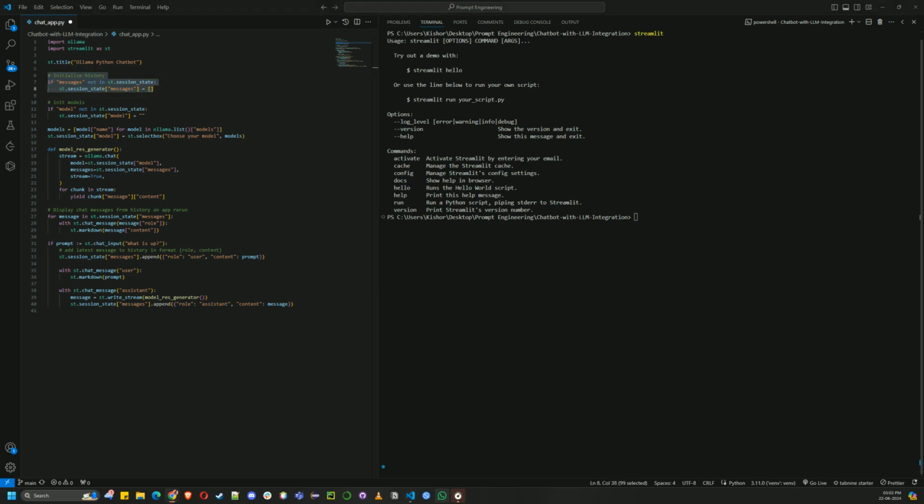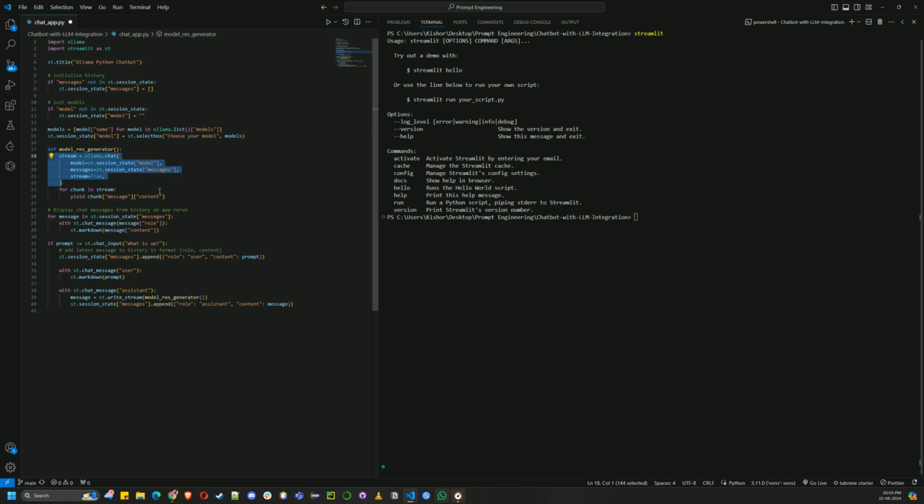This initial messages is used to store the chat history, and we will choose which model we want to interact with. If you remember, we have already installed two particular LLMs, which are Llama 3 and Mistral. So what we will do is in this line we will go ahead and initiate the chat with the model that we have selected. Because we will have a drop down and we will see the two LLMs that we have installed.